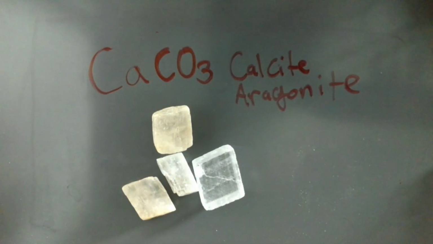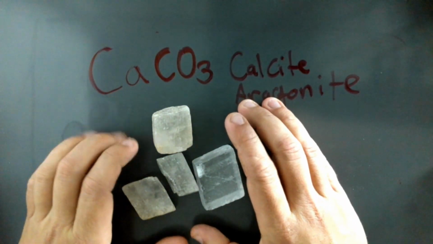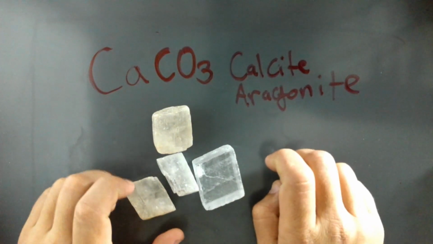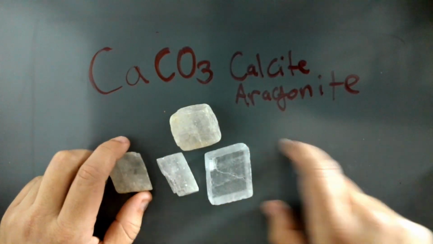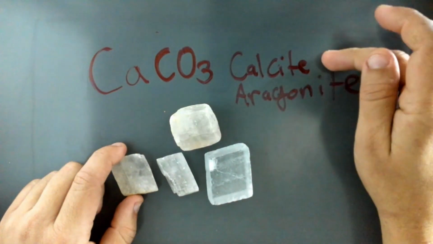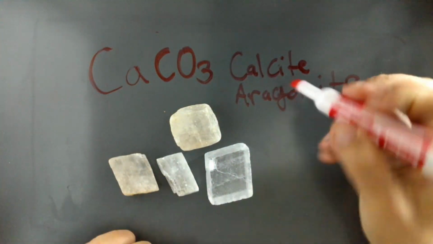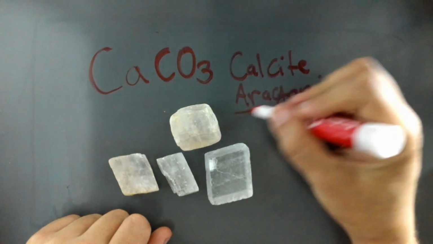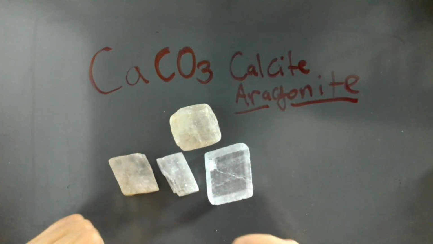Hey everybody, so this is a little video. Just wanted to show you a very important mineral that we have here called calcite. So calcite has this formula, CaCO3, calcium carbonate, and it can be a mineral, either calcite or aragonite. Actually, honestly, a lot of marine organisms make their shells out of this mineral, aragonite, but calcite's common as well.